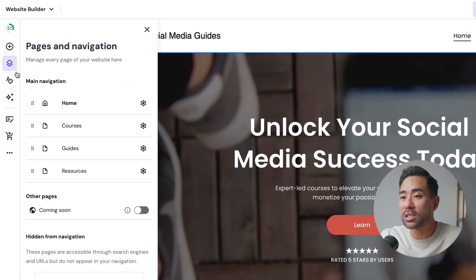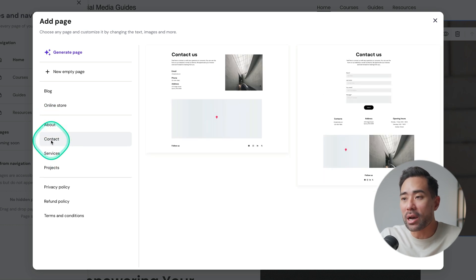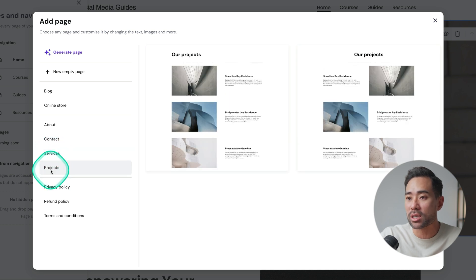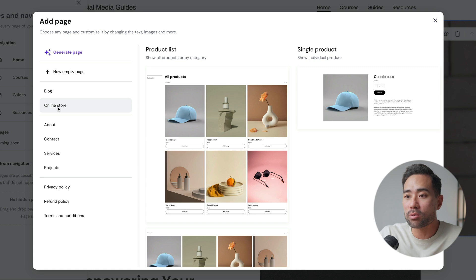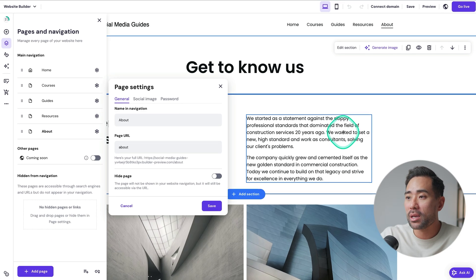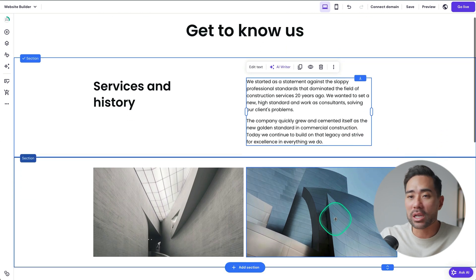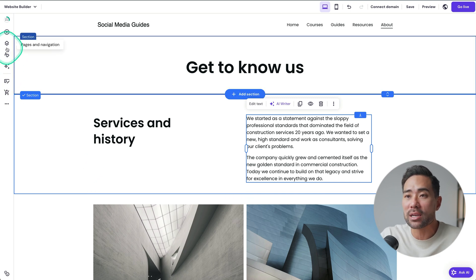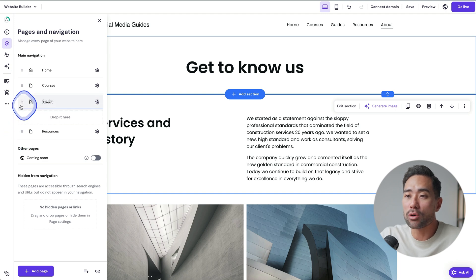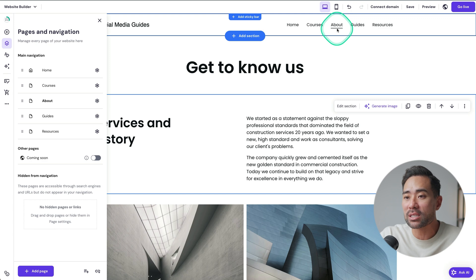Adding a page — let's say you want an about page. Click 'add page' and go to the about section. There are other pages too: services, projects, some legal pages, and you can add a blog section or online store, which I'll show as well since we're creating a digital product website. Once the about page is added, you can now edit it. I wanted to demonstrate how to add a new page — you can also arrange your pages in this format, which affects the navigation.